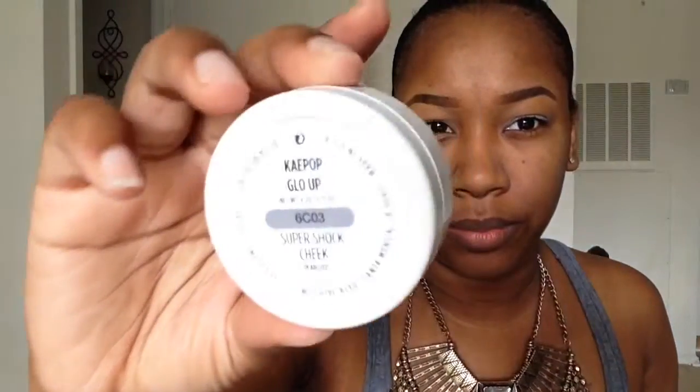So today I am going for a really neutral look. I'm just going to put a brown eyeshadow all over my lid and do like a brown smoked out eyelid. I got this K-pop, what do you call this? It's a Super Shock Cheek Pearlized, it's like a highlight, well, it is a highlighter. And it's from ColourPop, of course, one of my favorite brands. They are really inexpensive. But it's a collab they did with Karuchi. Sorry. And this is called Glow Up. And it's so pretty.